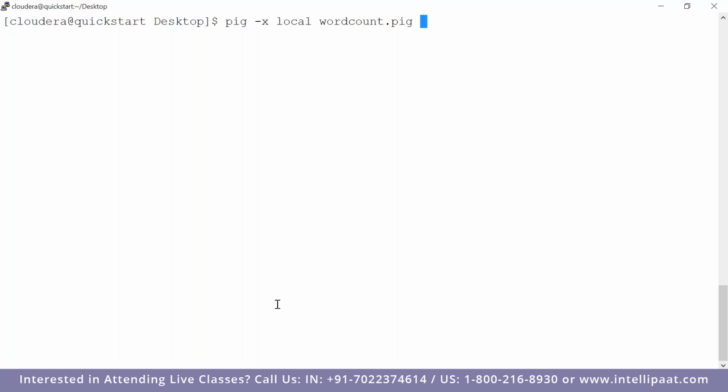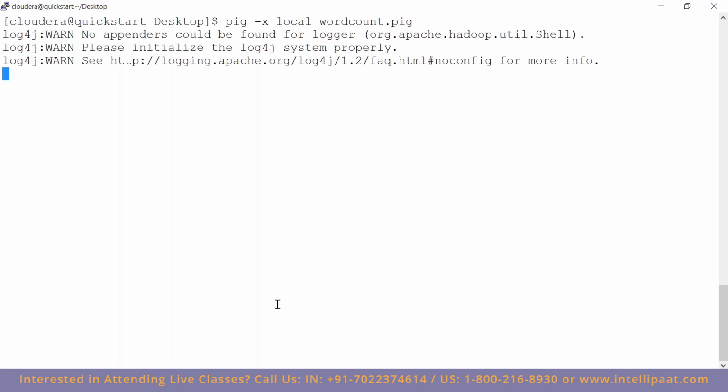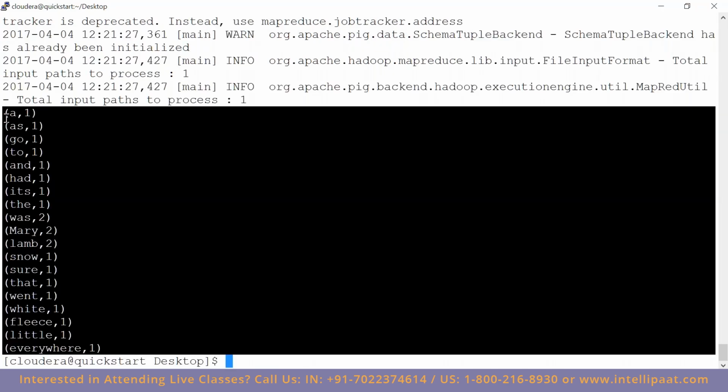I'm just saying, hey Pig, run this for me, word count.pig, and show me the result. I'm just going to hit enter and see whether we are getting the expected result. And we are able to do the word count very well with the script. It is just a 4-line script, and it actually does the word count.